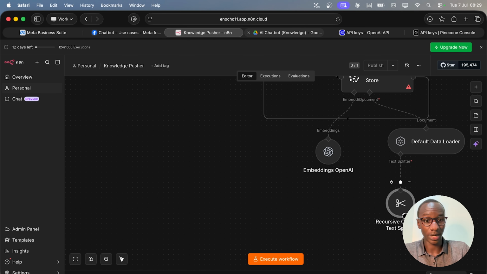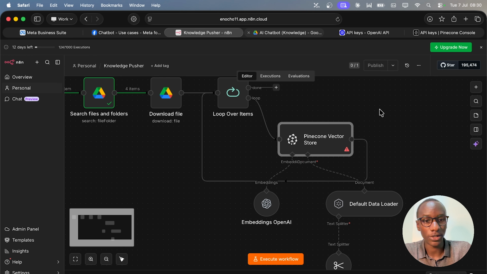Basically, to explain what recursive character text splitting is, it splits the text inside your documents by sentences or phrases that are related to each other. So for example, in your knowledge base, if you have a bunch of information about pricing, when you upload that to Pinecone, that information will be connected and will be kind of together. That way your AI chatbot doesn't have to search in different places for information that's related.